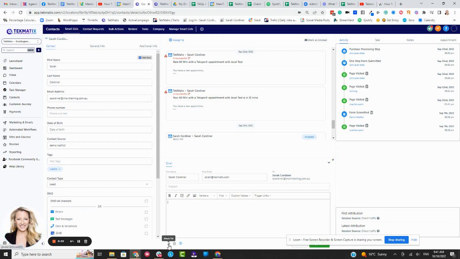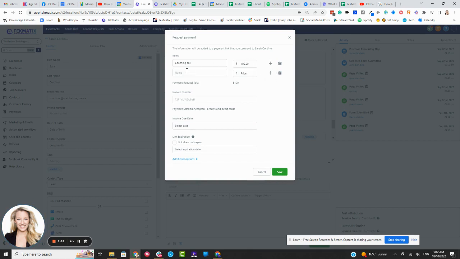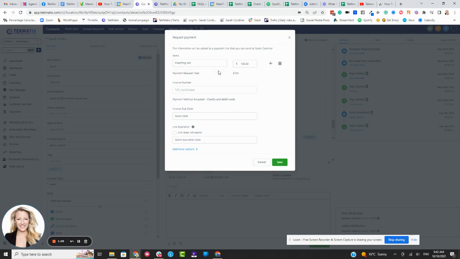So you can see underneath here, you've got the option to add a file, add a templated email response, or request a payment. So I can click on this request payment button here, and I could give it a name, and I could call this, for instance, a coaching call. Maybe this person's just said, let's jump on a coaching call together. Boom. Pop in the price. Let's say it's going to be $100. You can add in other prices as well. So you can actually do book 2 coaching calls, for instance, and maybe it's like 190 because you can give them a discount. And that would give them the number of selected options.